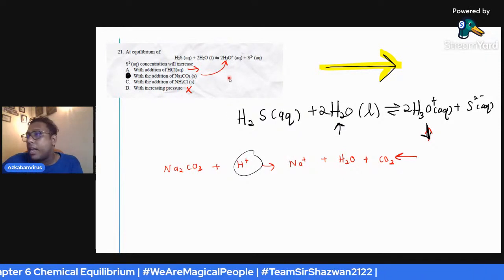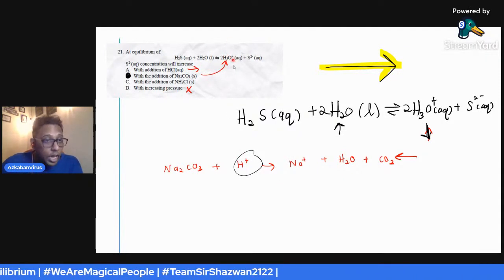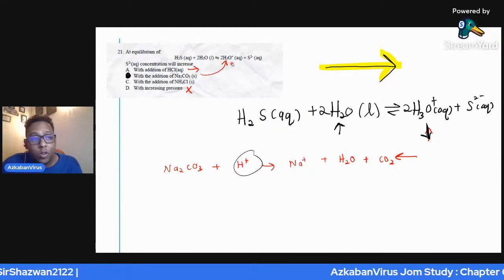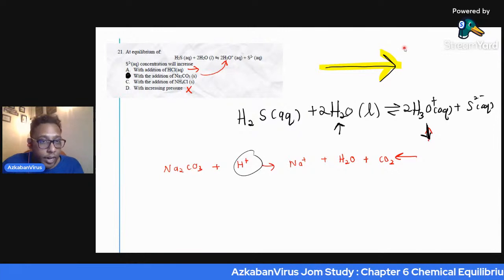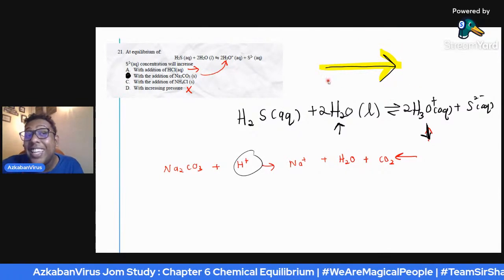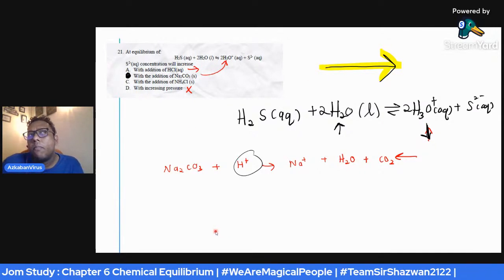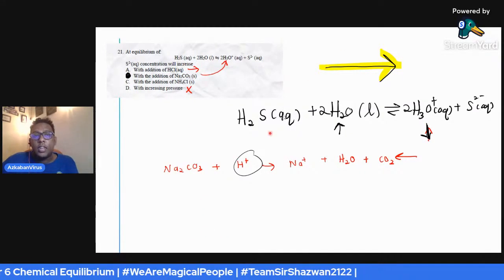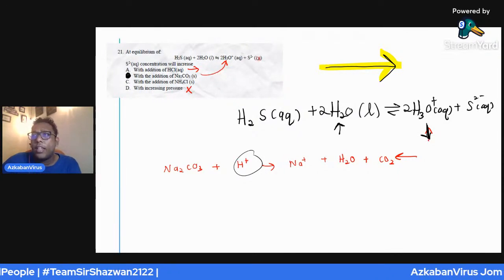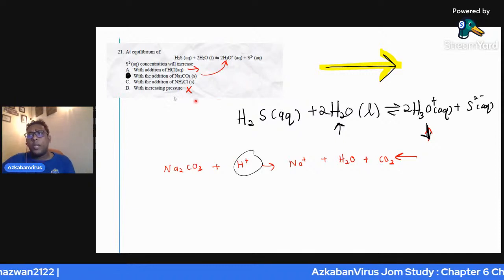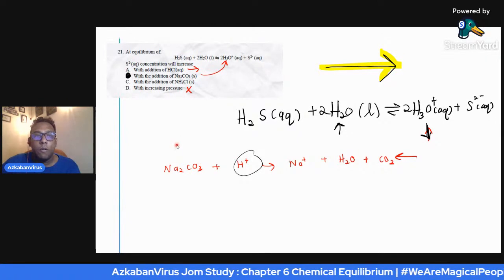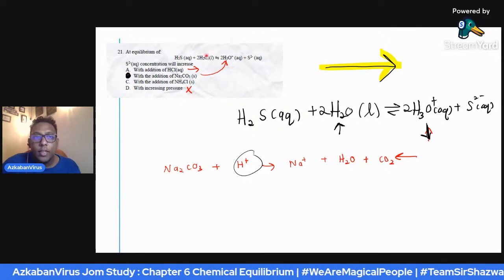Bila masuk karbonat, karbonat akan react dengan acid, menghasilkan water dan menyebabkan concentration H3O+ jatuh. Therefore, dia akan shift to the right. S2- akan terhasil dengan lebih banyak. Okay, so soalan ni bukan tricky, nak kata tricky pun boleh jugalah. Dia level dia tinggi. You kena fikir jauh ke depan. Okay, dah lama dah ni soalan ni tak keluar. Ni I think macam soalan past year yang dulu-dulu tu. Macam ni lah soalan dia. Okay, soalan nampak simple tapi memang aras tinggi.